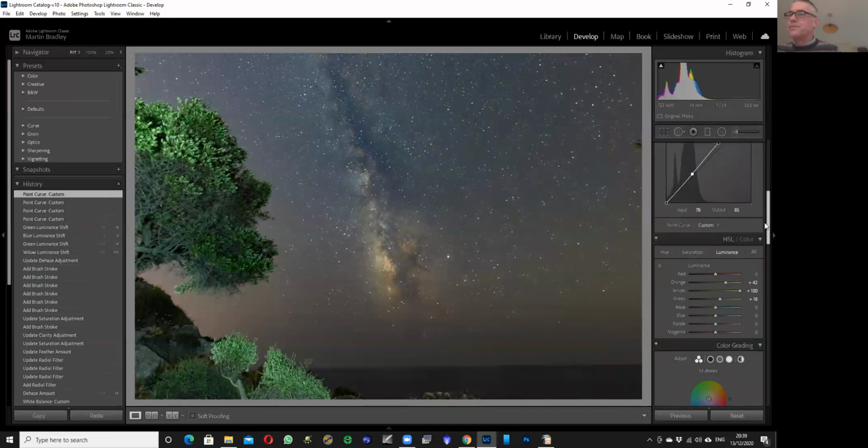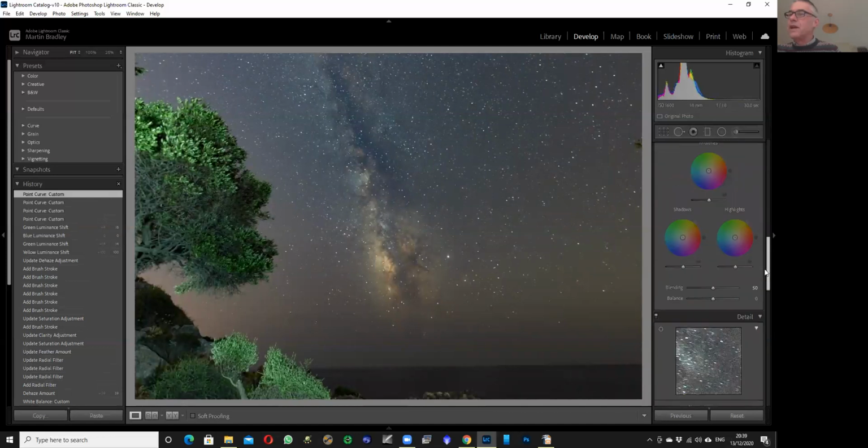And then there's this new thing in Lightroom. This is brand new to me. I don't quite know how this works, so I just play around with it and take this down here. That adds a little bit of blue to the highlights, and might be a bit much. Back that off. That'll do me.